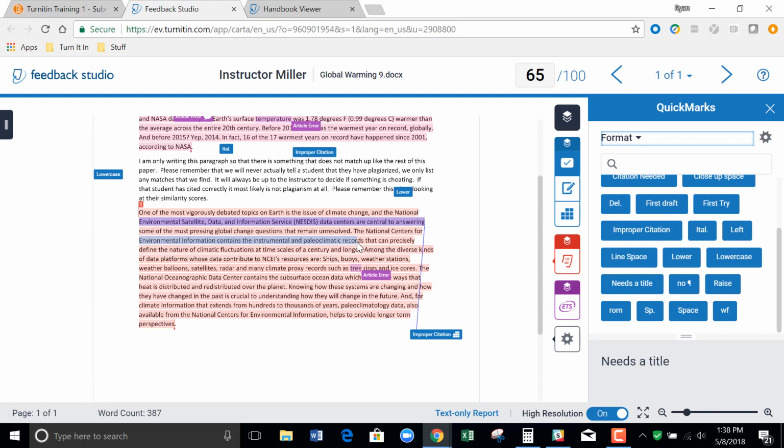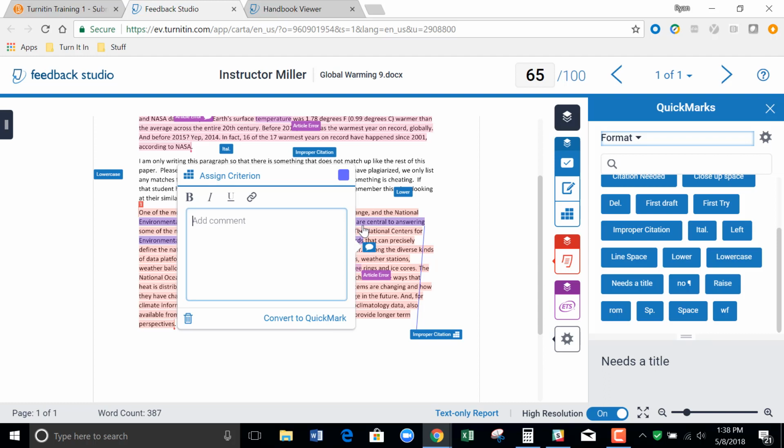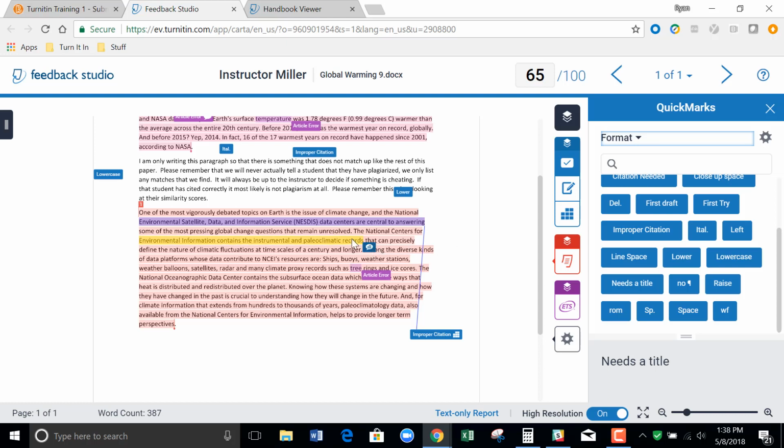Similarly, if we highlight here, our second option is to add a comment just like before. I can add my comment just like before. I can add criterion. I can choose my highlight. And when I click out of here, it leaves my comment right next to it just like before. But if I drag my comment elsewhere on the paper, again, that direct line has been created. Our last option here, where before it was to add inline text, our third option when we highlight is actually to strike through. So if I click on strike through, it will strike right through that area of the paper for us.